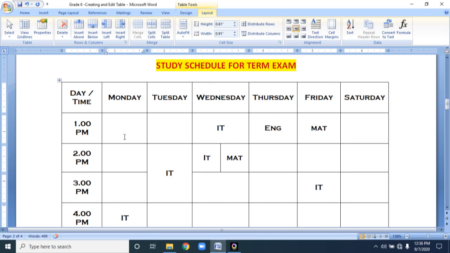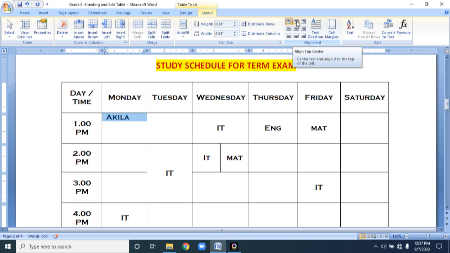Now I am telling you one by one. Now I am typing Akila here. See, I typed Akila here. Type the content. Select the cell first and again go to the layout tab. In this layout tab, see here the alignment section. What is the group you have to look for? Alignment group. In this alignment group, can you see these 9 alignment options? See, this is align top left. See the tooltip, align top left. If you click on this, see, Akila is aligned top left.